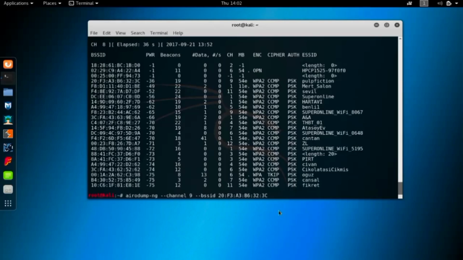Later on, I'm going to say --write in order to save this result into a file. We don't have to do that, but I'm going to do it anyway, and I'm going to save it to something called test1, and I'm going to explain why I'm doing this after we run this command.